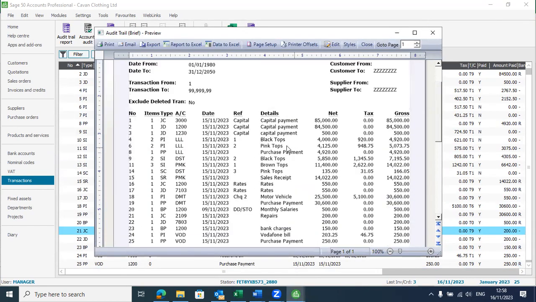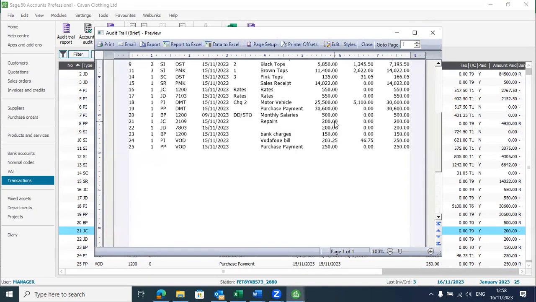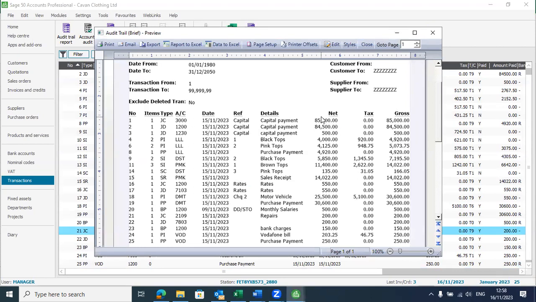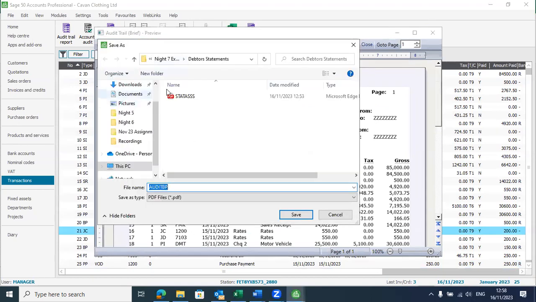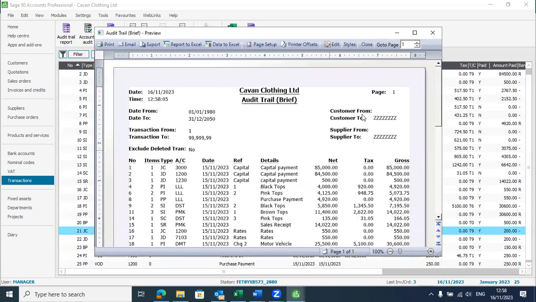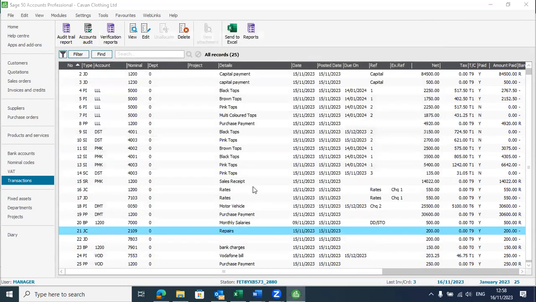It just lists off all of the transactions and the amounts related to those transactions. So again, if you're doing this as part of your job in your company, chances are this will be pages and pages long. Just on a small example here or an exercise, so there's not a whole file there. Again, export, set up a folder, export. Okay, very easy.